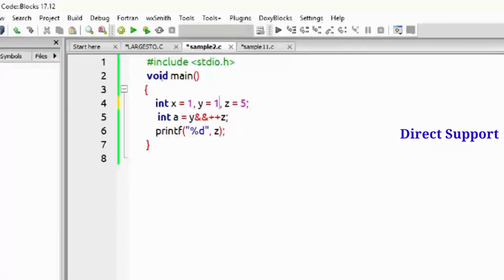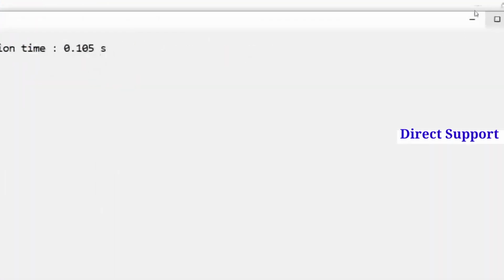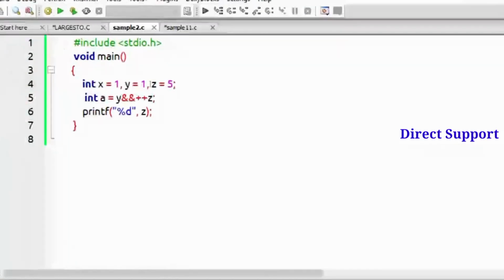Now you can see 1 in the sense true. True and something, we cannot say whether the entire thing is true or false. True and true is true, true and false is false. So now there is a need for ++z. That's why it will take the z value. So the z value will become 6, non-zero. So non-zero and non-zero is true. A value is true and it is asking for z. What will z be? Now it is 6, you can see. So this is a very interesting point that you can observe, especially in logical AND as well as logical OR.